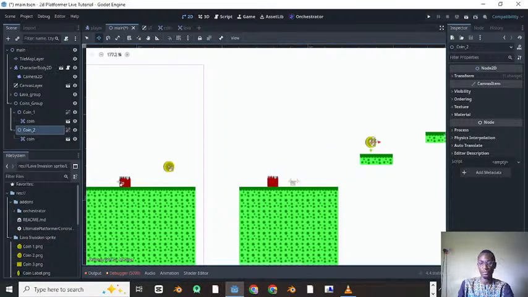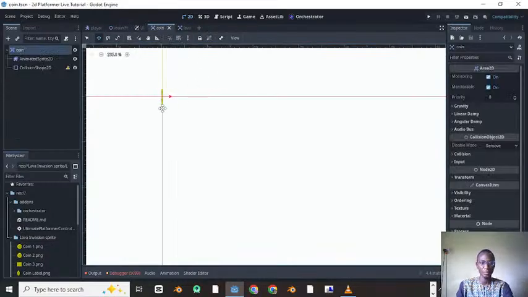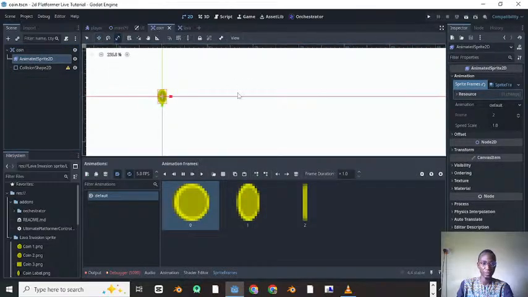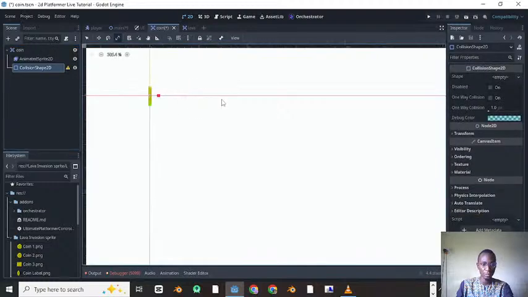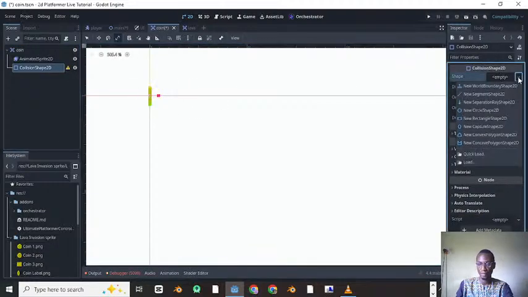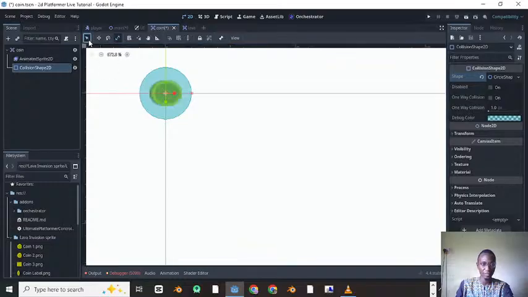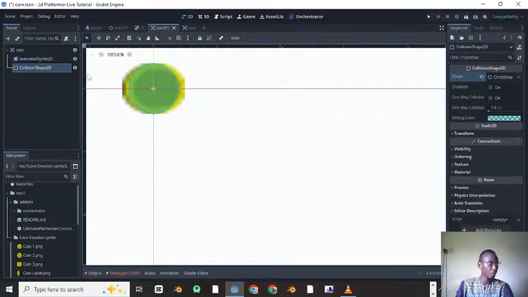So if you think it's too big, you can always go back here. And the good part about having this is that you can just come in here, select the animated sprites, and you can scale it down a bit like this. Select the collision, and the collision, we haven't added the collision here. The circle, so if you have not added it before, please just go ahead and add it now. There are some steps I miss sometimes, but as we're testing, we're going to be correcting those things. So I have this here now.